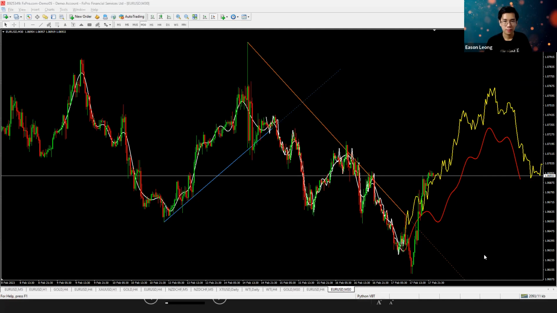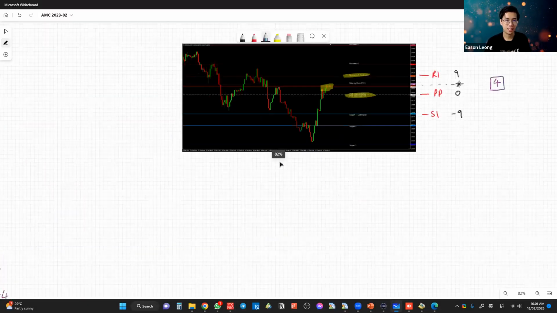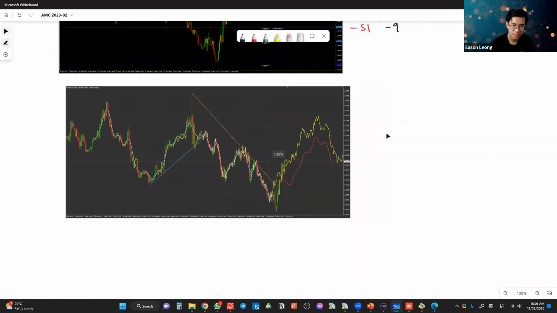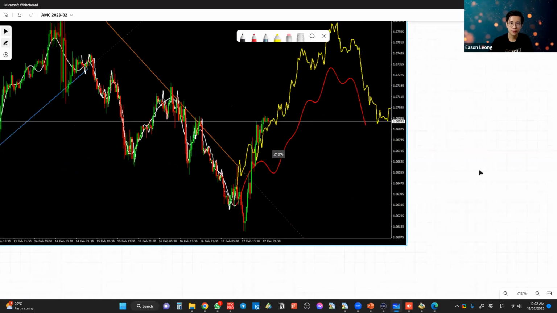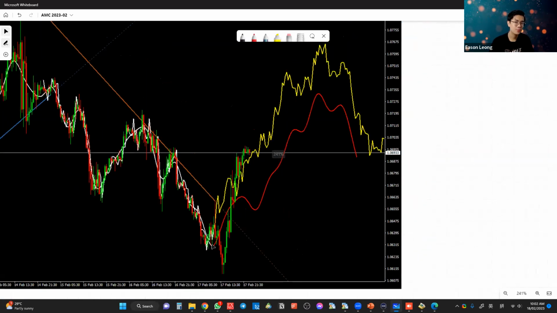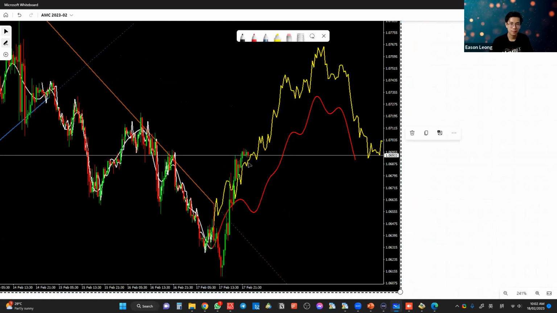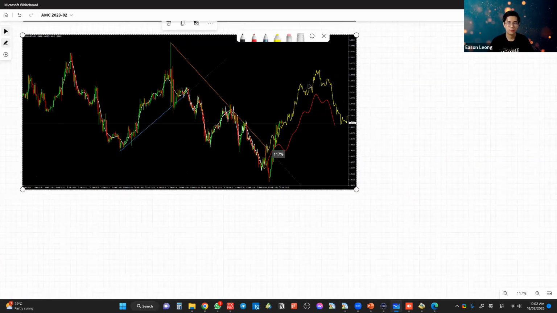So over here, let's take the AI for example. Right now this is an AI prediction in yellow and red. Both of them predict that it goes up, and the price indeed goes up. The red one says it will likely come to here, pull back, then come up. But yellow says it might be continuous ranging here, and then go up even further to a new top, to the previous high before it comes down. So guys, based on red and yellow, which one is more accurate? And what score will you give?